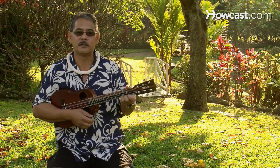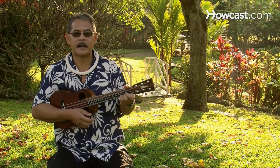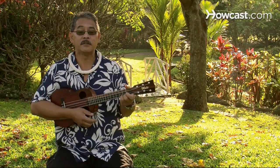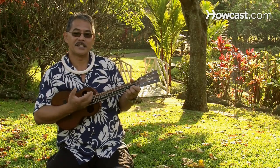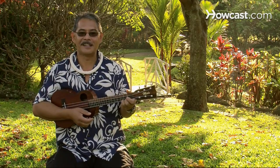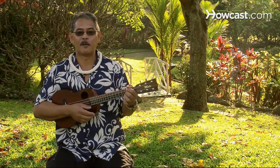It is also used in between verses to tie two verses together. It is also used in ukulele music when you play to have everybody start off so everybody's in sync. It is a great way to make sure that everybody's together when you start the music.